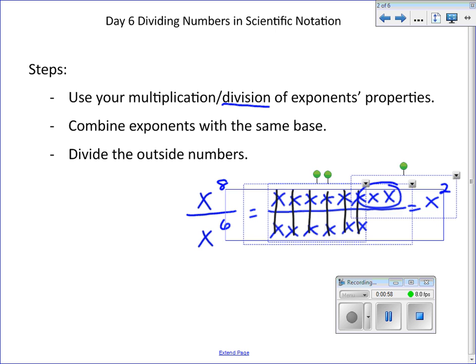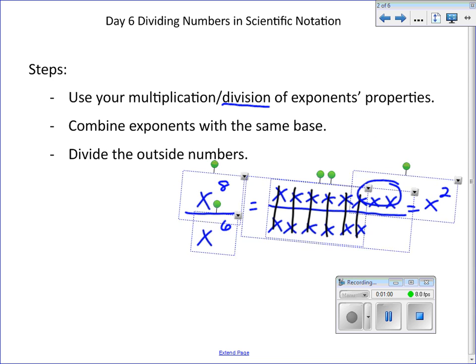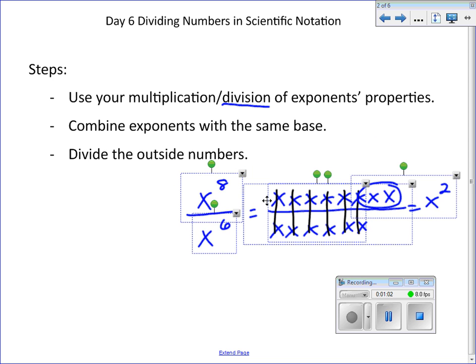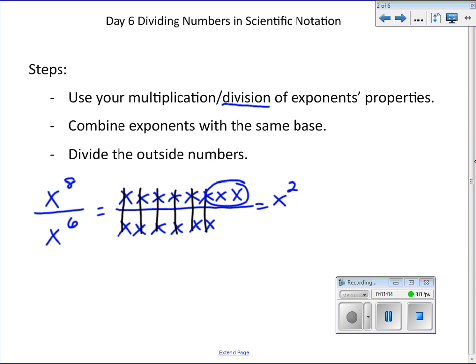And then after doing this for a while, people started realizing that there's a quicker way to do it. Really, it's just the same as finding the difference between the two. If the bases are the same and it's division, all we have to do is subtract those exponents, which is a little bit quicker, but we get the same answer. Today I really am going to need you to work on this method to be able to use this for scientific notation.